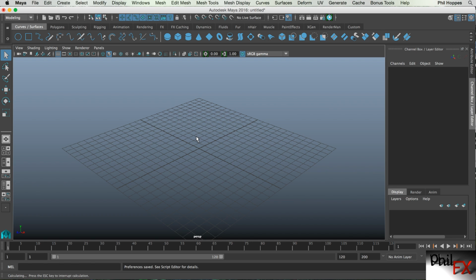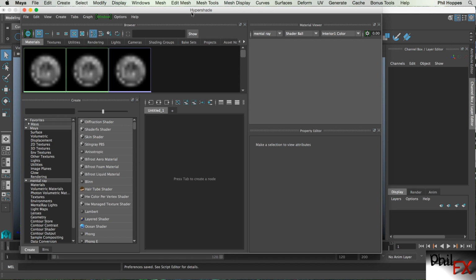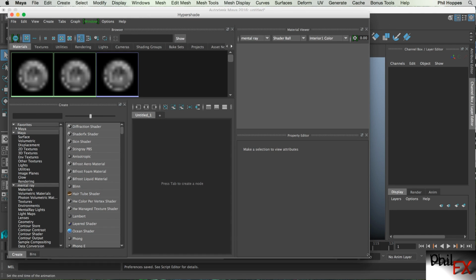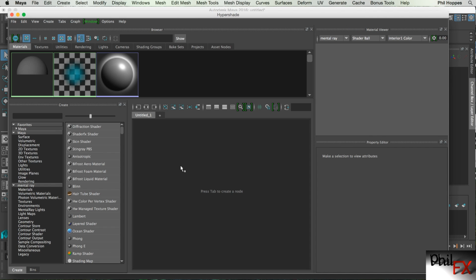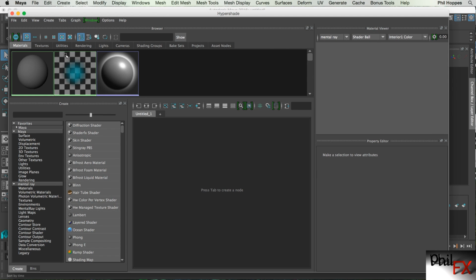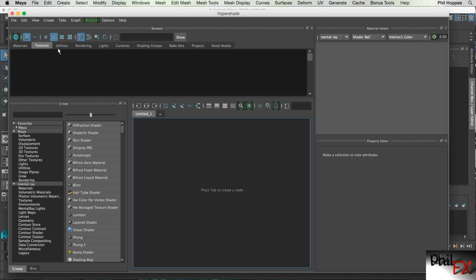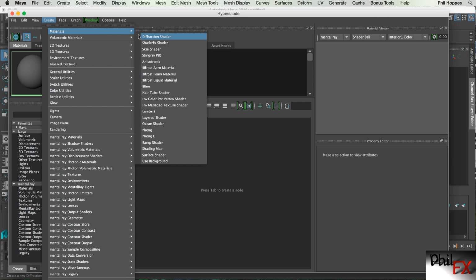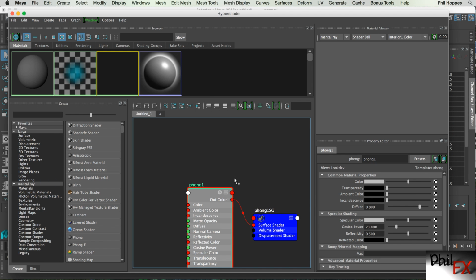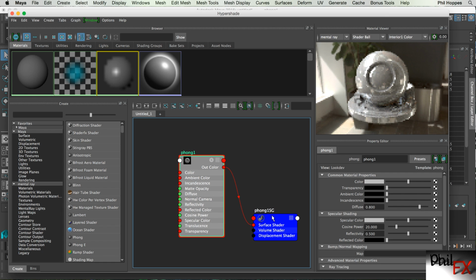The last thing I want to look at is I clicked on this tab over here, and this is the new Hypershade window. And this is actually pretty amazing. The new Hypershade window, they've really radically overhauled, and it's quite a bit different. If we go in here, you have the tabs across the top that you're used to seeing, where they have materials and textures and utilities. But now under the create tab here, if we go up and we create a material, let's just go ahead and create a Phong material. So here's my Phong material that I just created.